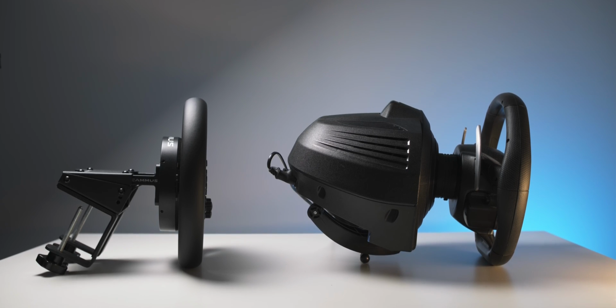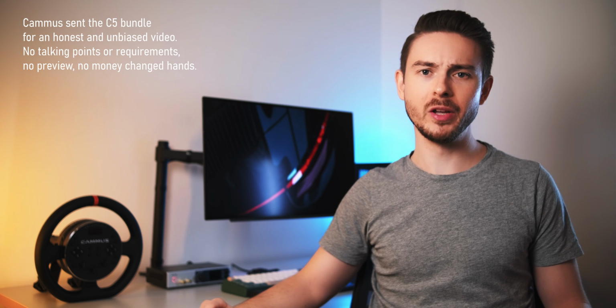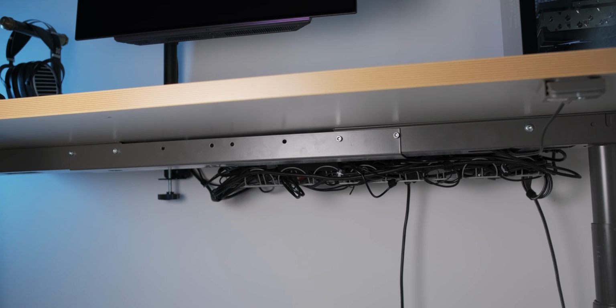And I had a hard time deciding between these three, until I got an email from Cammus asking if I wanted to check out their base. So yeah, the C5 bundle it was. But from my research, I think you can't really go wrong with either of these bases and their respective ready-to-race bundles. Now, no matter which base you go with, you really want to spend some time to get the cable management right. Not just because it looks better, but also to make the setup process faster.